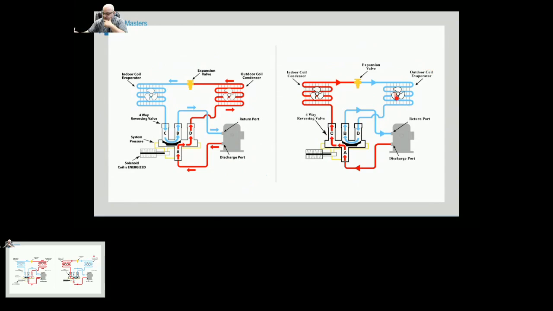So we are going to first notice that this says outdoor coil evaporator, and this is indoor coil condenser. Now, this also says outdoor coil condenser, indoor coil evaporator. So the first thing you need to know when you are building your heat pump knowledge based on your understanding of the refrigeration is to drop the terminology of evaporator and condenser. That's the first thing you need to do. And of course, I'm telling you this as someone who has been teaching this for many, many years. So it's a technique to avoid tripping yourself into mistakes.